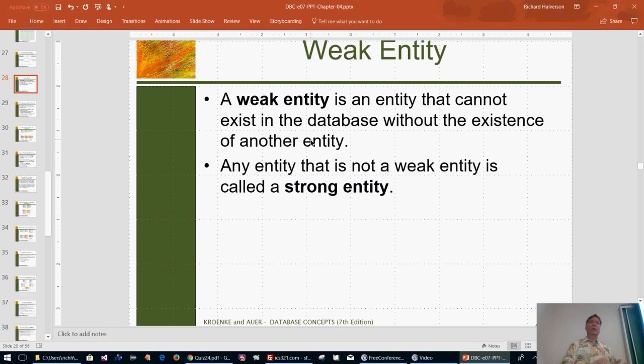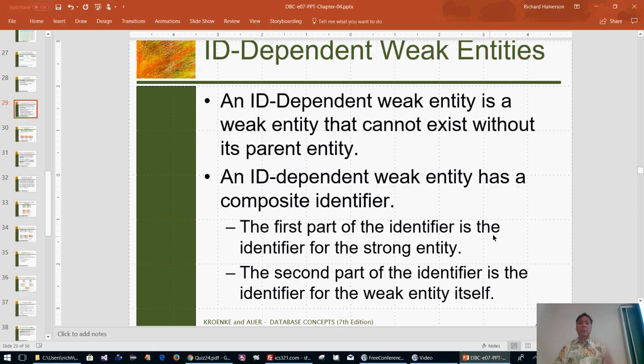So you have a building entity set of buildings, which is different. That's just addresses. But then you would have apartments, and apartments would have apartment numbers or unit numbers or whatever. But they would also have to have an address along with it. So that's a weak entity and a strong entity.